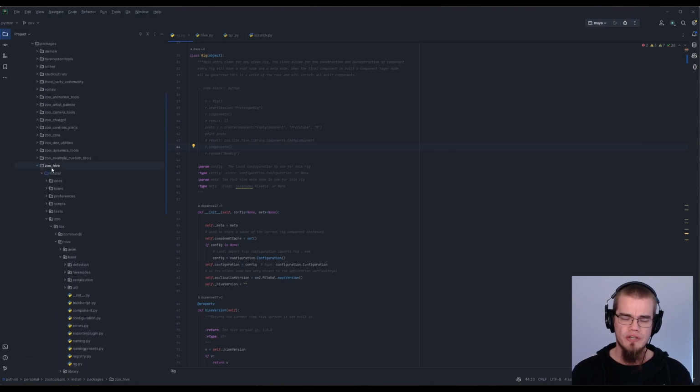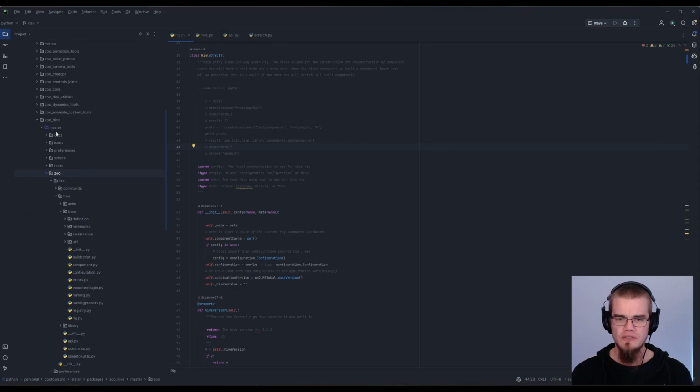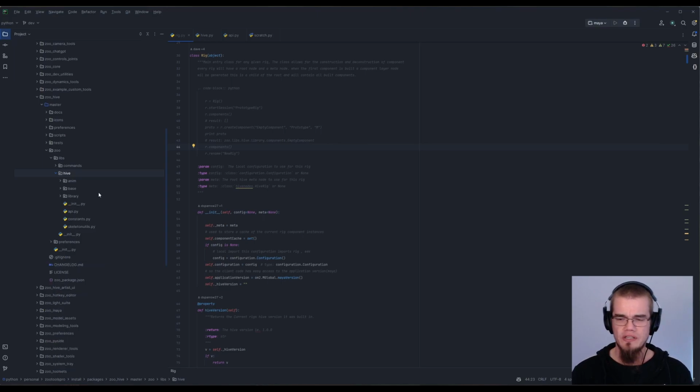So inside PyCharm here, we're just going to go into ZooTools ZooHive folder package, and now I have a completely custom setup of PyCharm with ZooTools, but what you'll find is underneath the ZooHive folder, you'll find a Zoo folder. That's where all our code lives for all our packages. And if you come down to Zoo lives Hive folder, that's our main entry point, and that's the same from a coding point of view. And what we're going to do quickly is have a look at the api.py file.